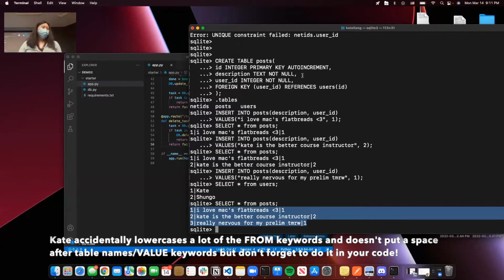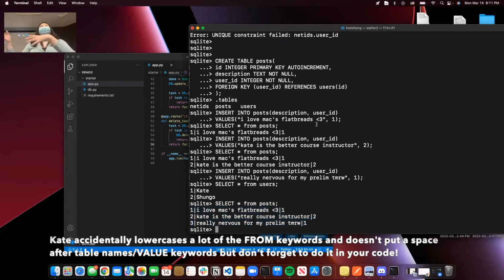And then one thing I wanted to show was, we use SQLite in this class, which is just one interface for implementing SQL. The thing about SQLite is that it's not very strict when it comes to what kind of data you want to insert into your table.